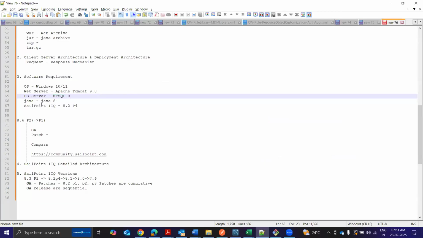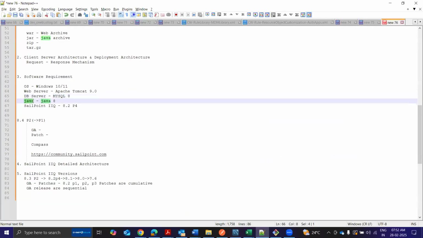Okay. And we are going to use Java, and we will install Java 8. The good thing with Java is that any of the future versions of Java will support Java 8. Java has something called backward compatibility. So if you take Java 14, whatever is present in Java 8, everything will be present in Java 14.